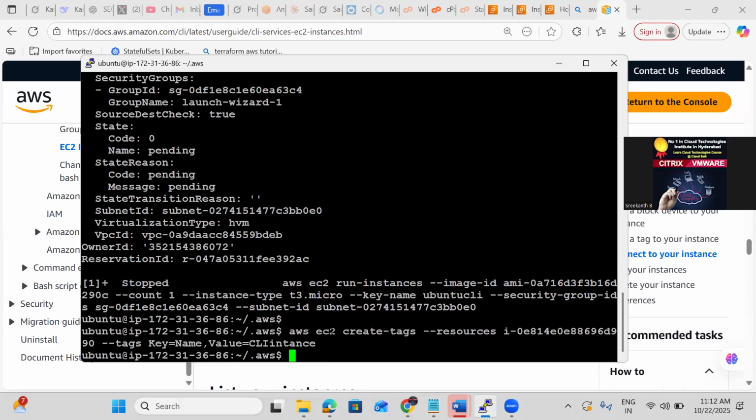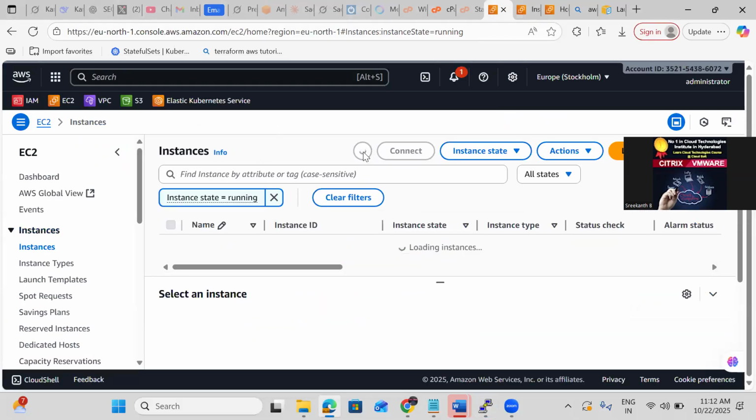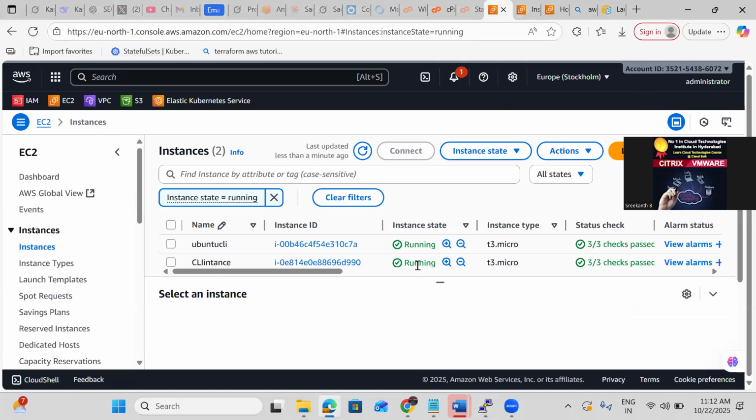So now I have attached this CLI instance, and if I go and check here in my CLI instance, okay. Instead of CLI instance, I have added new CLI.